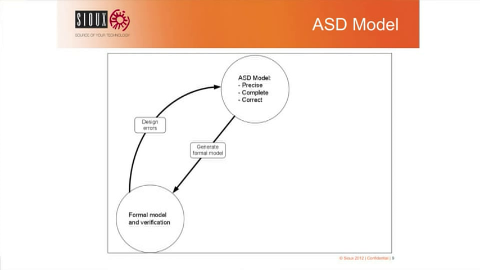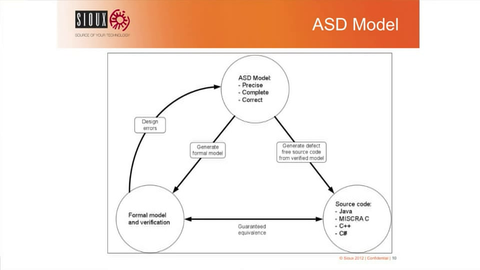When the model the developer has provided is indeed precise, complete, and correct, we can get the code out of it. We can generate the code in several different languages: Java, C, C++, and C# at this moment. It was the model checker that checked the formal model, but source code is generated out of the ASD model, which was provided by the developer. But the company behind ASD guarantees that the code is equivalent with the formal mathematical model, and the consequence of that is that this generated code is free of things like deadlock, livelock, starvations, and race conditions, and those kinds of things.